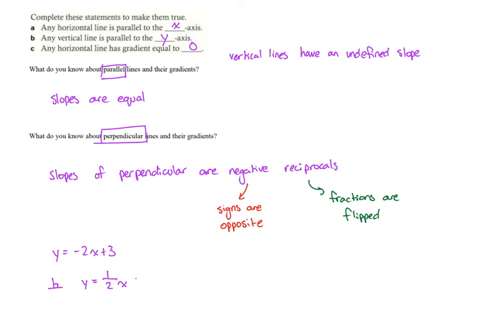And then the y-intercept could be the same, it could be different. It doesn't actually matter what the y-intercept is unless it's asked specifically in the question. The important thing is that the slopes are negative reciprocals. So hopefully you're now comfortable working with gradient and you can work on the practice questions.